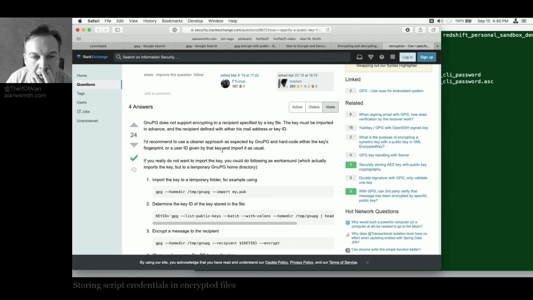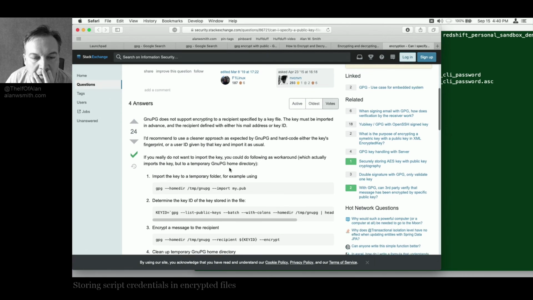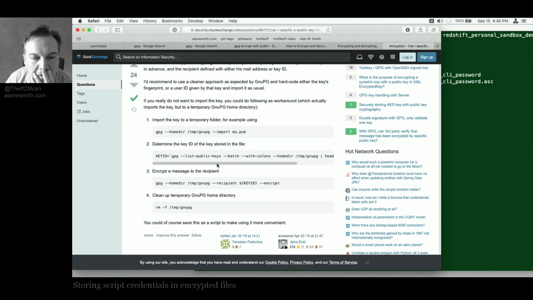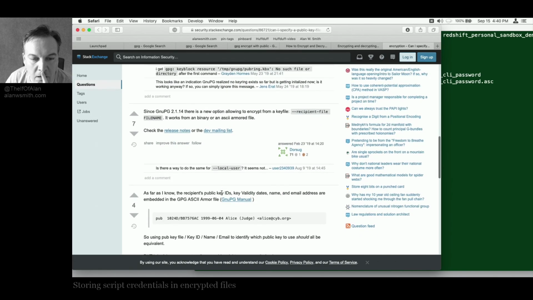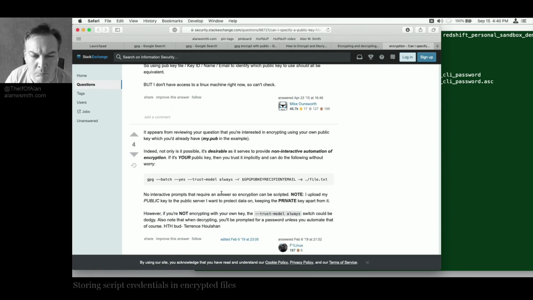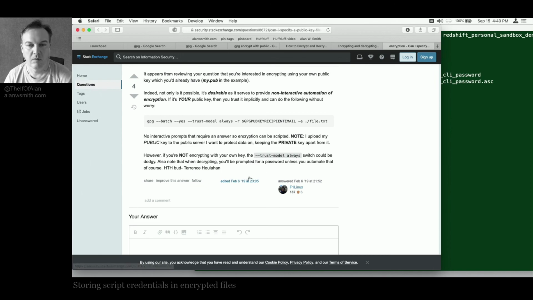The key must be imported in advance. Import. Determine the key ID of the key stored with all that jazz. I'm not going to mess with this right now. There's probably a way to do it. Worst case is you could import your own public key, I guess.